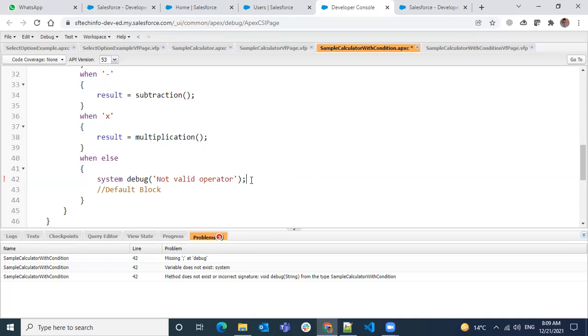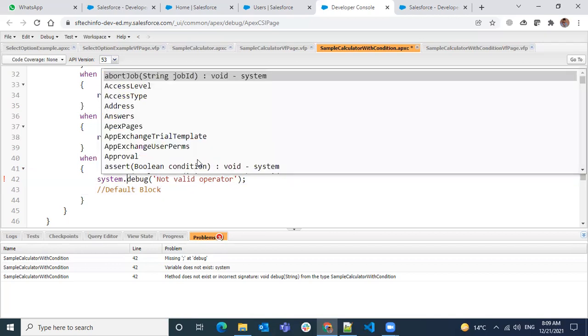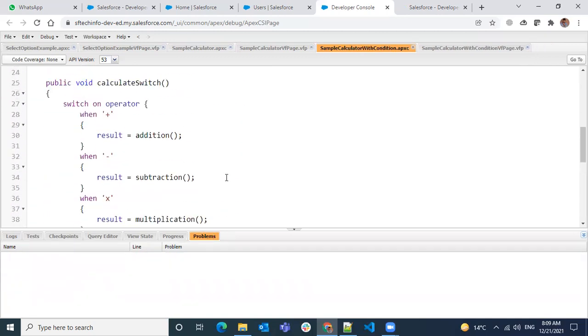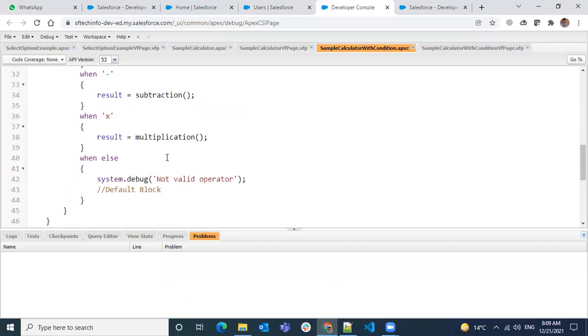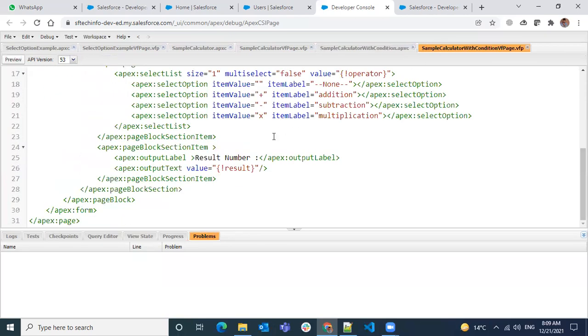Let's try save over here and execute and see. So I have two methods: calculate using a switch and calculate using if condition. So I will change in my page.